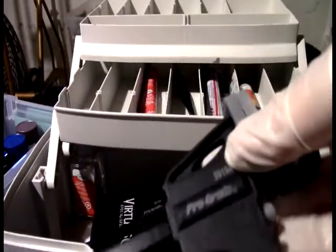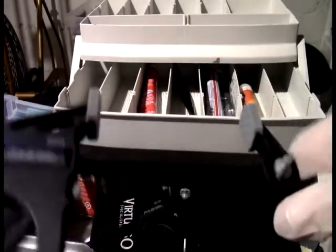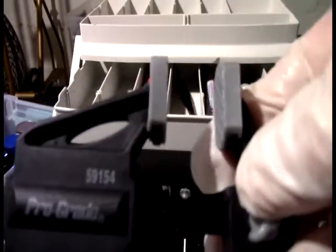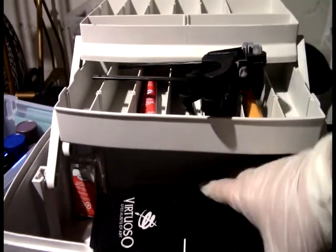Clamps. Okay, so clamps, guys, you will come across, if you do these long enough, one of the kits that will need some persuasion. And I've had this happen with a lot of different kinds, and this one, you set the pressure. One of the important things is, you can see, guys, it has a little bit of this, but it's a very soft plastic, so it will not leave marks on your car. This, guys, is actually, I wish I would have had this when I was building model kits before. Fortunately, I don't need to use it every time, but I've had to use them enough that I'm glad I have it.